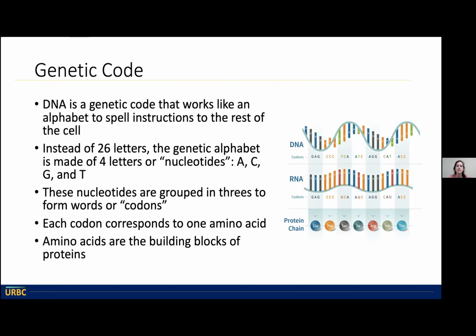Now, once we have a strand of DNA, which we know now is just a strand of letters, something called RNA comes in to transcribe that strand of letters into a form that can eventually be made into proteins. So by this point, we have RNA codons, or words. Each of these codons corresponds to one amino acid, which is a building block for proteins. At the end of this whole process, we end up with a strand of amino acids, which come together to make a complete protein, which is our final product.